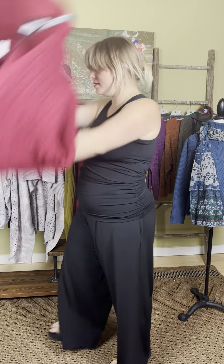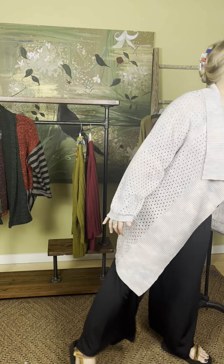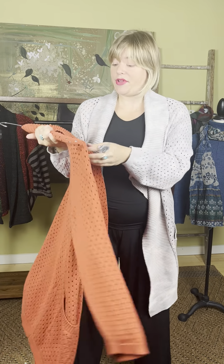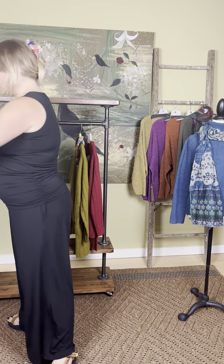Now let's talk about some cardigans. This is the Holy Frank cardigan from Cynthia Ashby at $239. It's a cotton cardigan with holes — a tie-dyed pinky-cream-gray combination open cardigan. It also comes in orange for spooky season. Very cozy — the Holy Frank cardigan in orange or gray at $239.